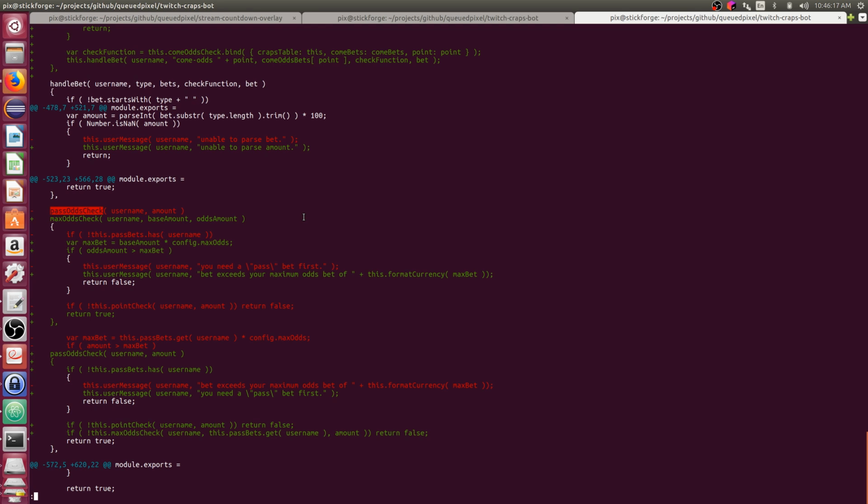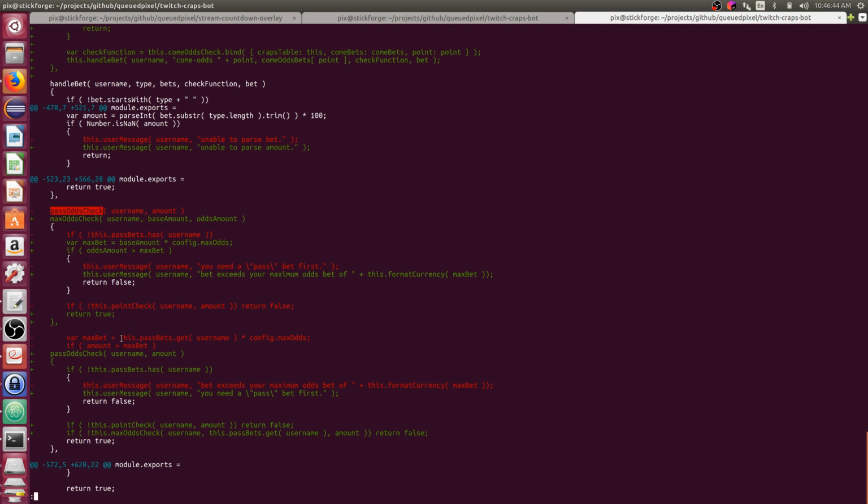So I refactored the duplicate code into a new function called max odds check. It takes username, a base amount, and odds amount, and computes the max bet based on your base amount and your configured max odds. If it's greater, it complains that you exceed your maximum odds bet of max bet. And return false at the very end.